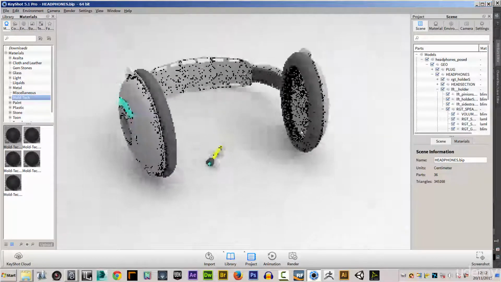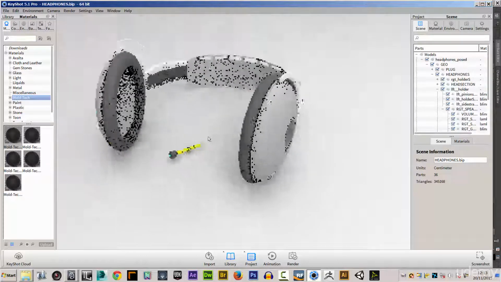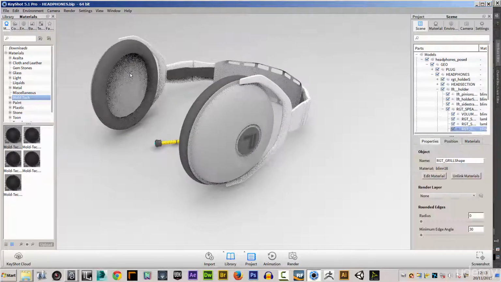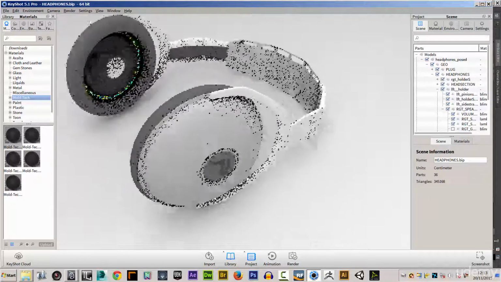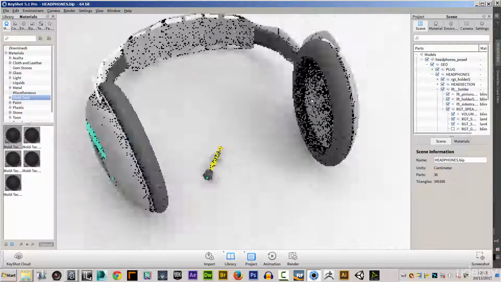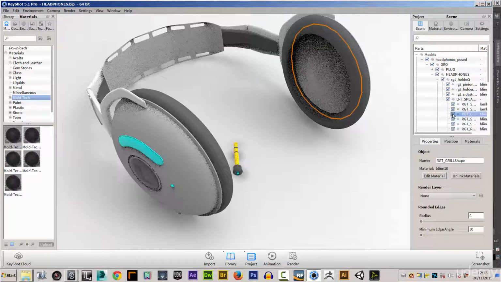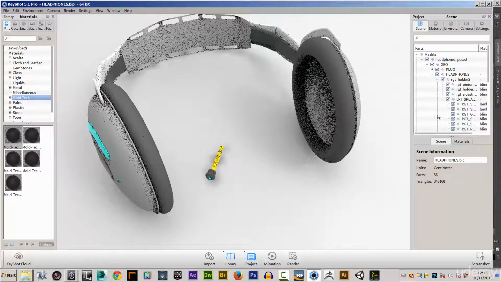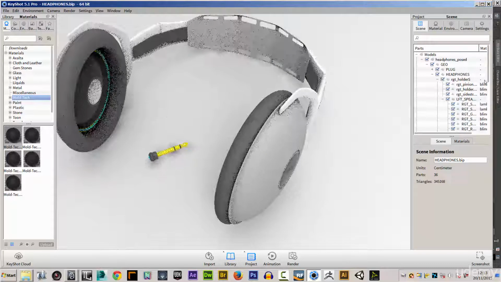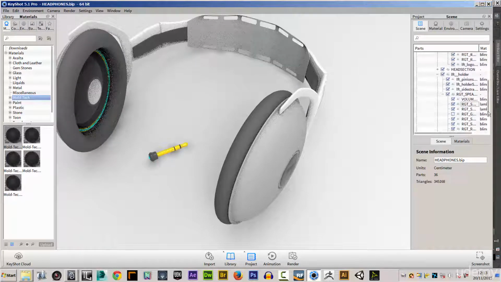So it gives you a way of isolating your parts very easily, especially when it comes to this piece here. I want to turn that off so that I can see my internal parts here. Okay, and the same with this one as well. So just a little bit of advice there about how to turn parts on and off. And scroll down and turn that part back on again.